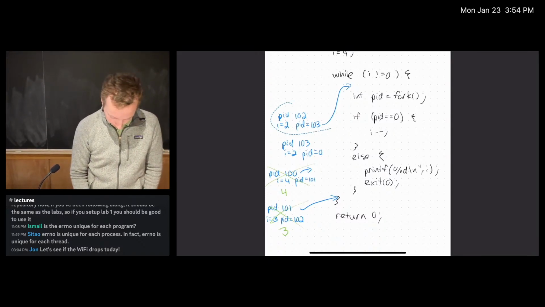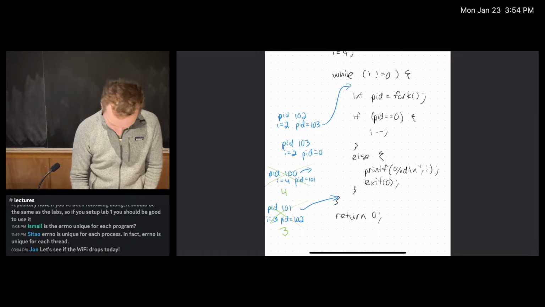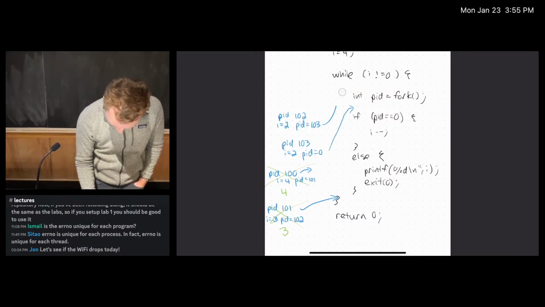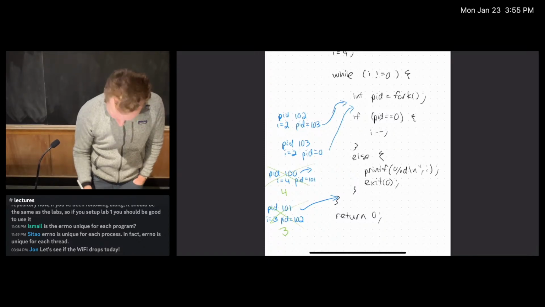So if 102 decided to execute, I'll move this first. So they're both there.